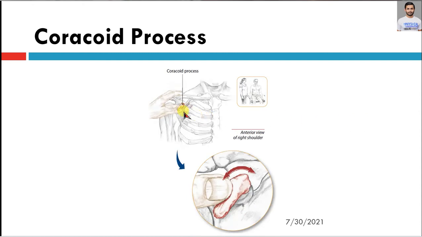The coracoid process is again a very important part because this is the site of attachment of the short head of biceps and coracobrachialis. You'll also be surprised to know that this is towards the very same direction in which the glenohumeral joint injection is given into the shoulder region. There is an approach called the posterior approach, and that is directed towards the coracoid process.